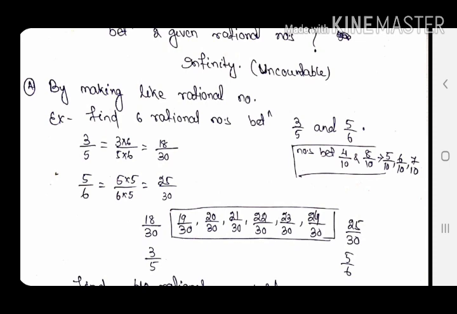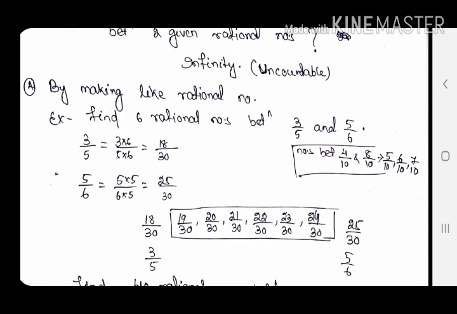For example, one number is 4 by 10, another number is 8 by 10. It is written on the material. So in between 4 by 10 and 8 by 10, what are the numbers? You will say, sir, the denominator is same, 10, 10. The numerator is 4, another is 8. So in between, 5 is there, 6 is there, 7 is there. So the rational numbers are 5 by 10, 6 by 10, 7 by 10. Similarly, if any two rational numbers have the same denominator, we write the numerators in between them. But the problem is, if the denominator is different, how to make it?